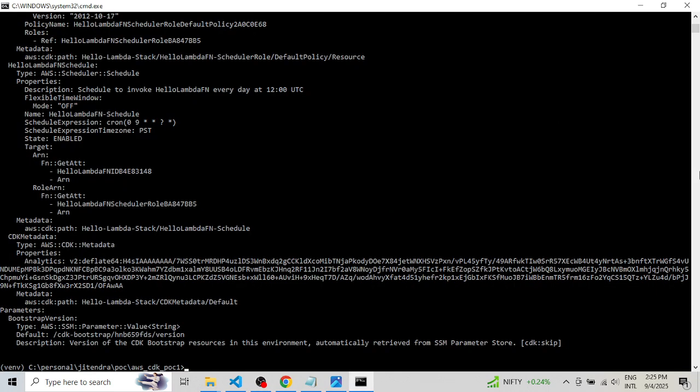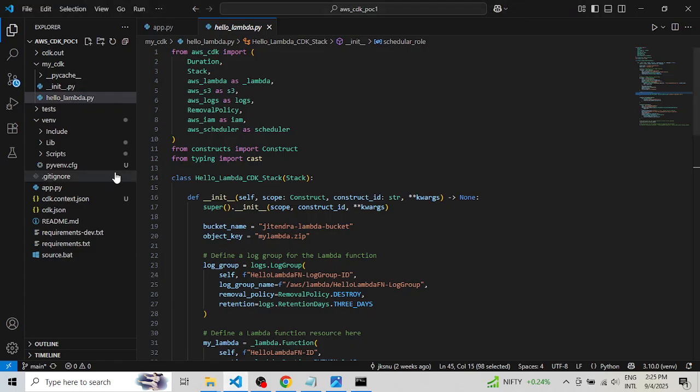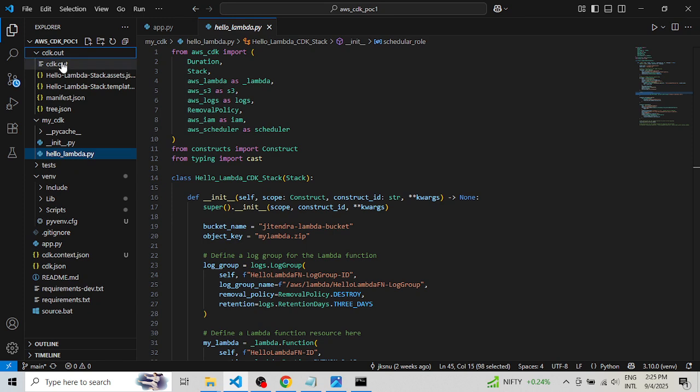So if you see here, CDK synth is completed successfully, and it has created this CloudFormation template file, and we can verify it in our code base also. It has created this folder cdk.out, and under cdk.out you will find this JSON file.